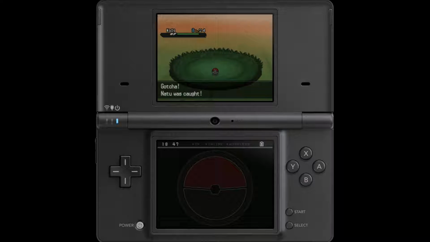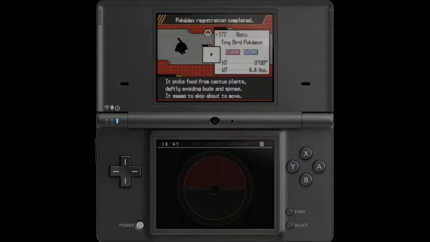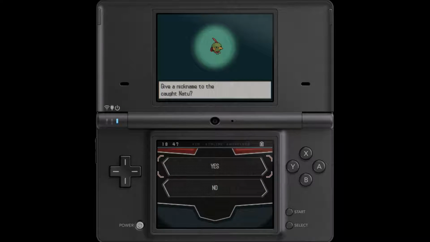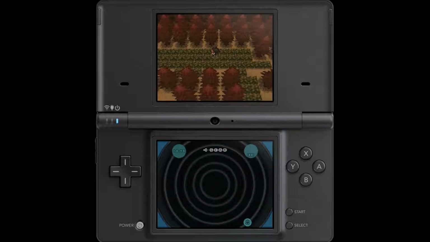There we go, caught Natu. Wasn't too much trouble, although I'm surprised it took more than 4 throws. Anyhow, it picks food from cactus plants, deftly avoiding buds and spines. It seems to skip about to move. Cactus plants make me wonder why they didn't put this thing back in the desert when we were over there. Oh well, you gotta leave some Pokemon for Route 5.